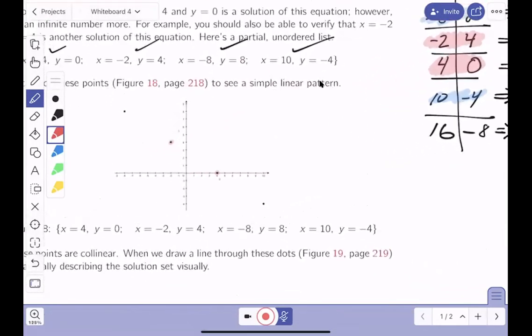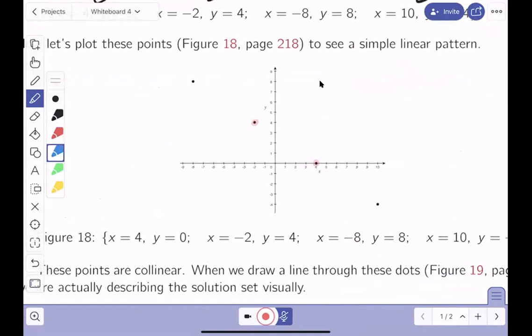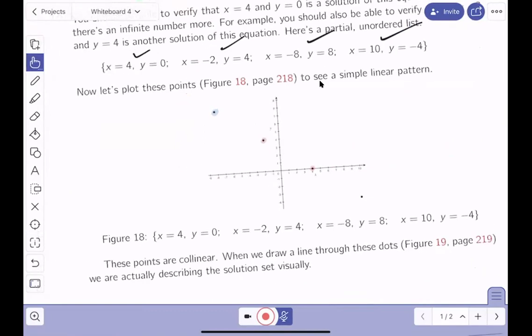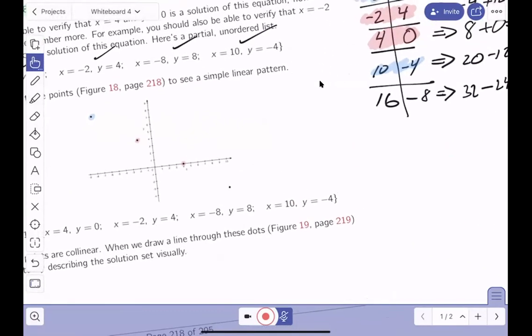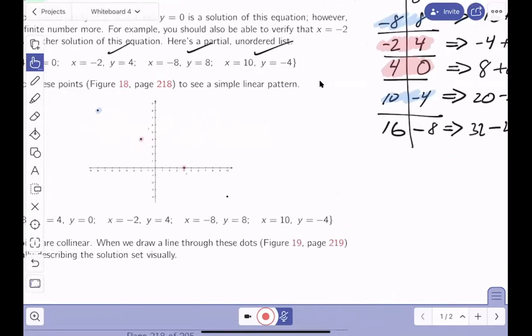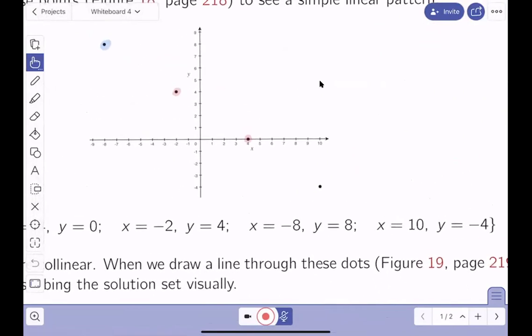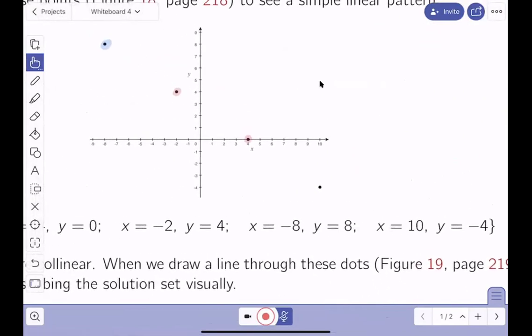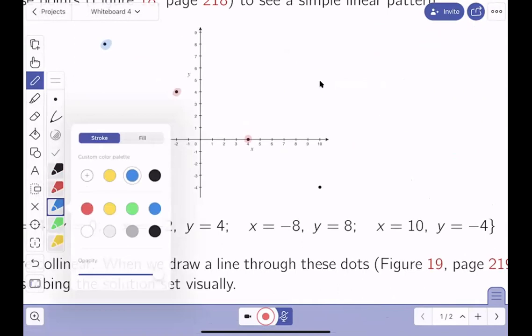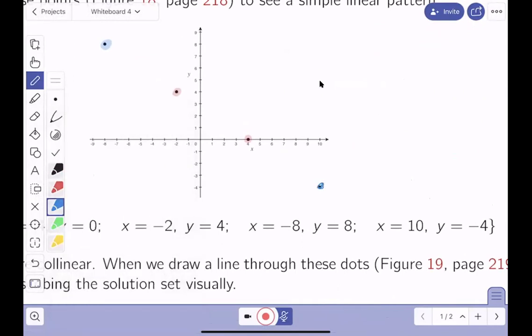What was the other point I said that you could probably do? Probably minus 8, 8. All right, I did that in blue, right? More difficult for me, but you go 8 left, 8 up, it's right over here. What's the other point I said that was pretty simple to do? 10, minus 4, right? And where's 10, minus 4? Let's blow this up. Let's see, right up here, right? Sorry about that. I got a little confused there.